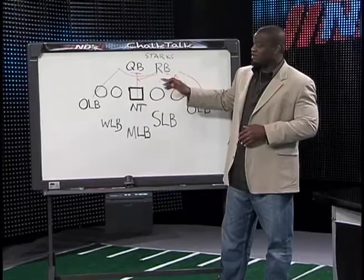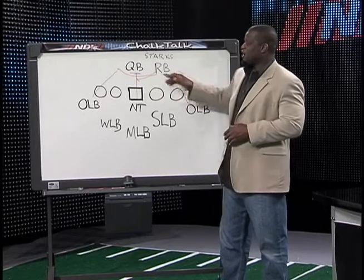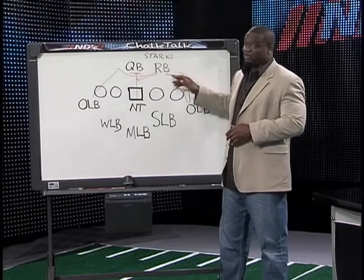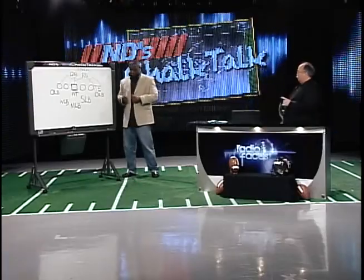A lot of the credit needs to go to James Starks for scanning the field and knowing which guy was putting the most pressure on and helping his offensive teammate. Good coaching to be able to do that. He was a rookie, a sixth-round pick from Buffalo. What's even more impressive about Starks this season, he didn't play for over half the season. He was better in the playoffs than he actually was during the regular season.